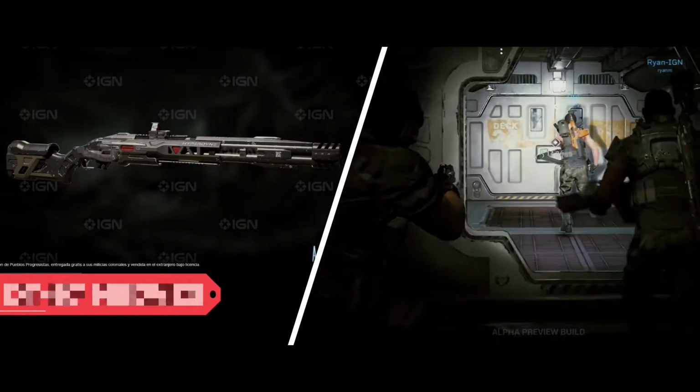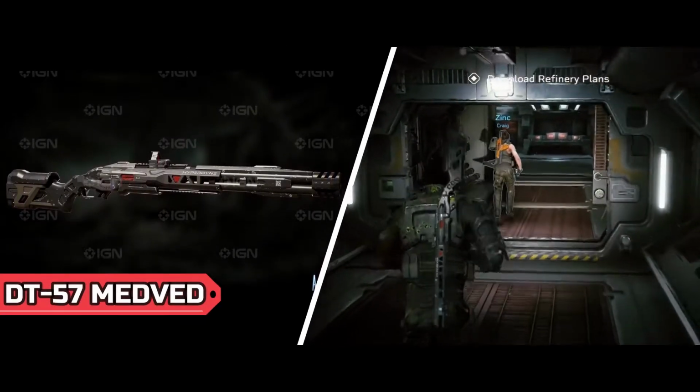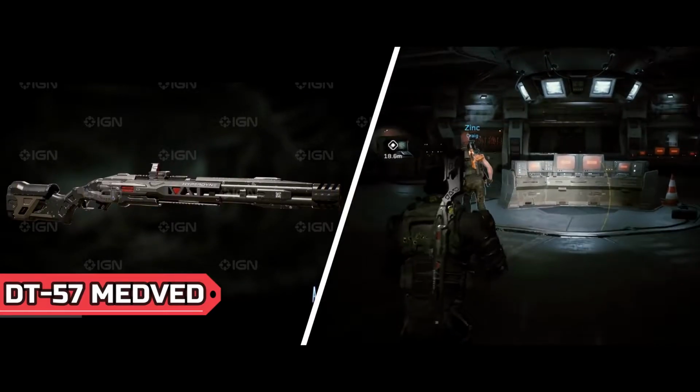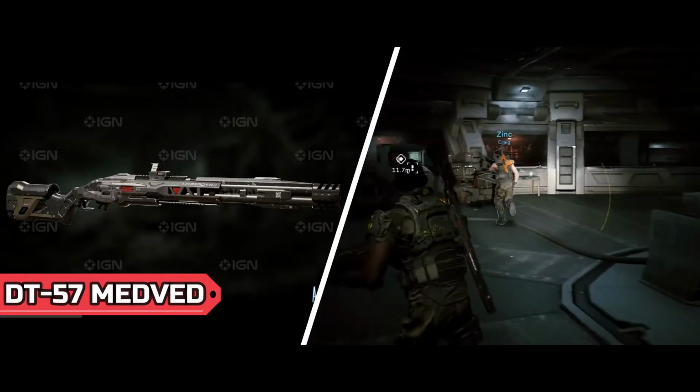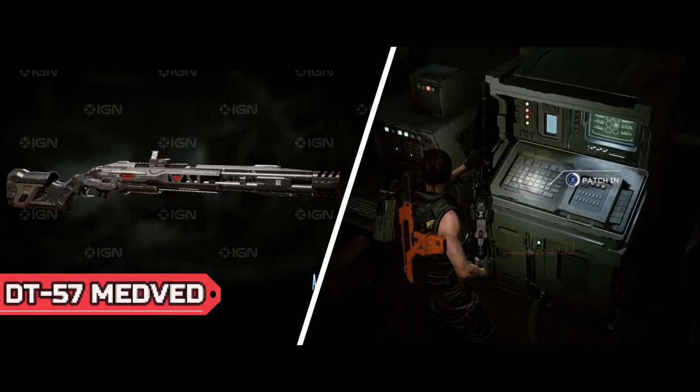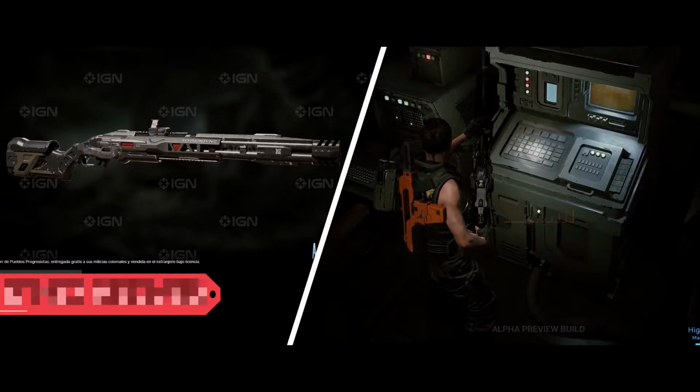Now next up we have the DT-57 Medved, a shotgun which is designed in the Union of Progressive Peoples, provided free to their colonial militia units and sold abroad under license. This is one badass looking shotgun that will make you crush your not so friendly xenomorphs. Now this one's also designed to help you in tough situations when you are outnumbered.